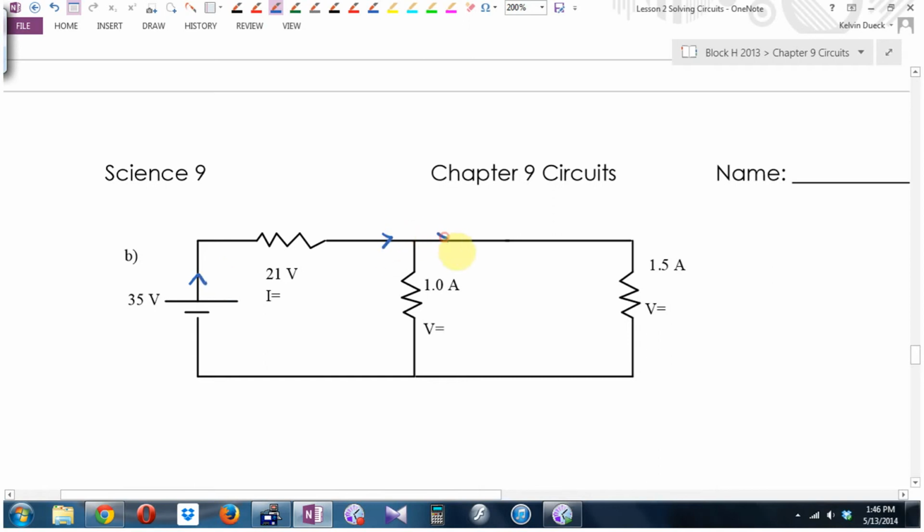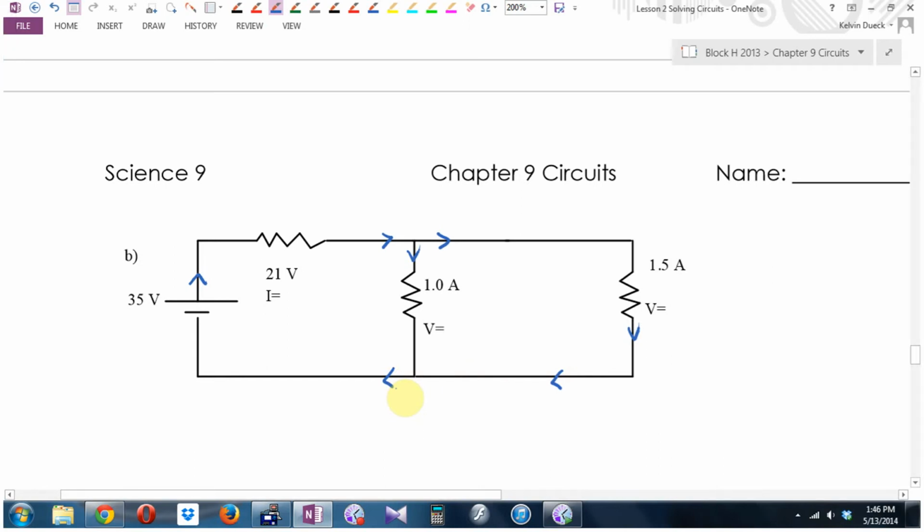The current splits up right here. Some goes that way, some goes that way. The current goes down over on the right. Tyra, on the bottom, it's going to the left, right? Still flowing downhill. Use your imagination a little bit. They join up there. I've got which way the skiers are going.